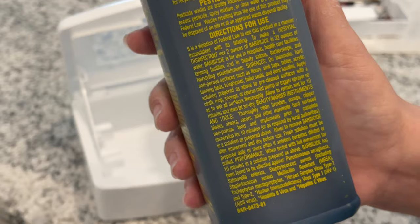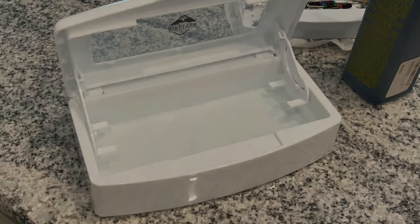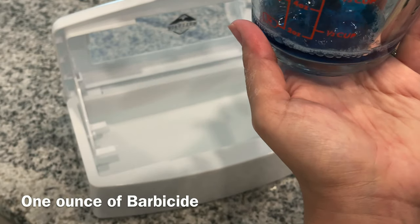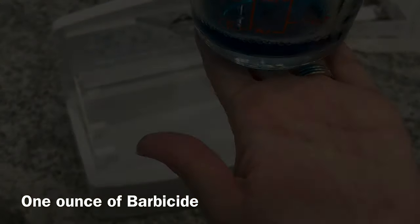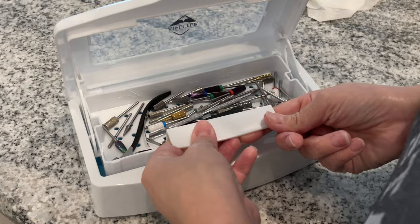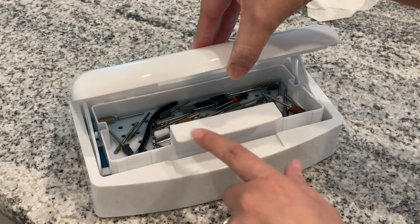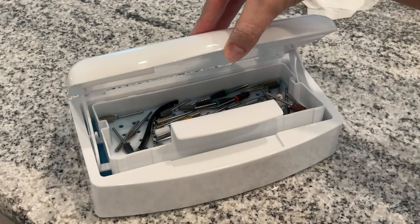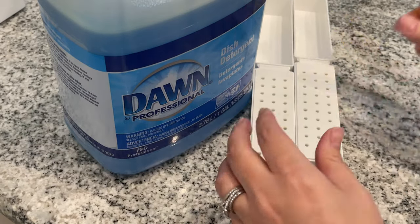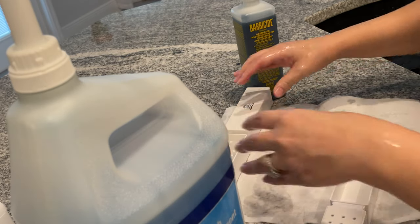You want to make sure that you completely immerse everything in it. In this case I'm using Barbicide, and it says to use two ounces per every 32 ounces. But in this case I only use two cups, so that's half of 32 ounces, and I'm going to go in with half of the disinfectant, which is one ounce. If you're using two cups with this tray, you want to use one ounce of Barbicide. Now I'm going in and putting my tray in carefully. I also clean my bit trays with some Dawn and warm water, scrub them really good, rinse them, spray them with alcohol, and set them aside to dry.